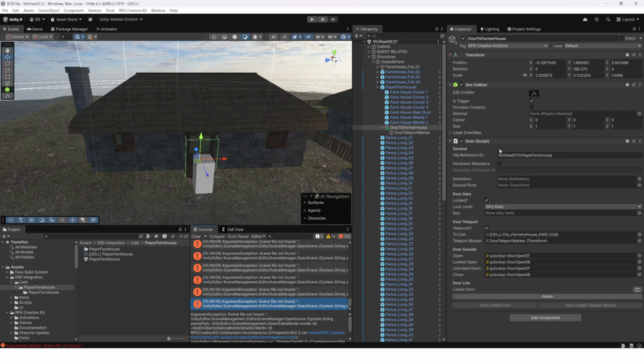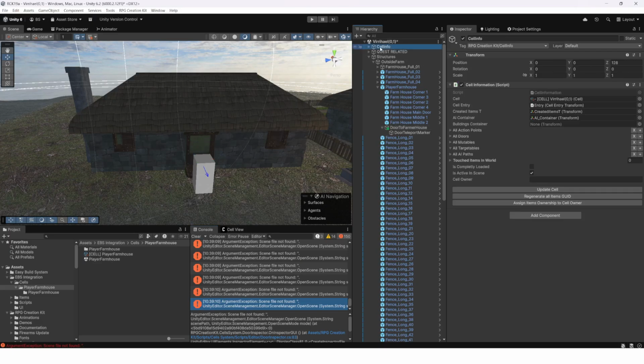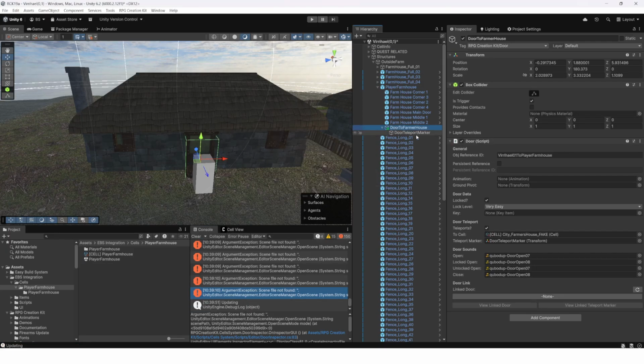Let me save this, update the cell, maybe. Nope, still not finding that door. We're all 01 to player farmhouse.